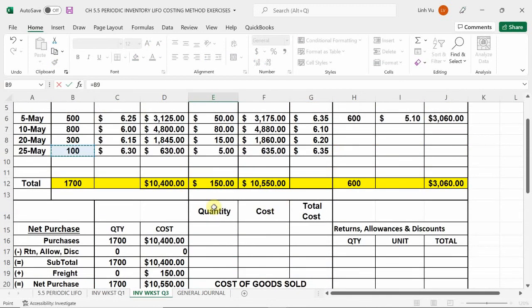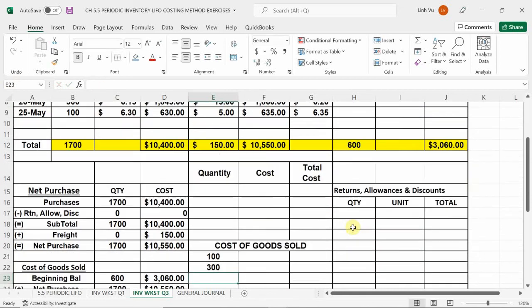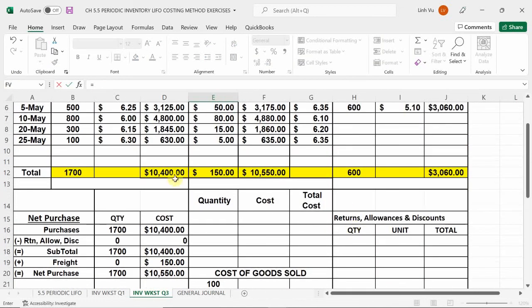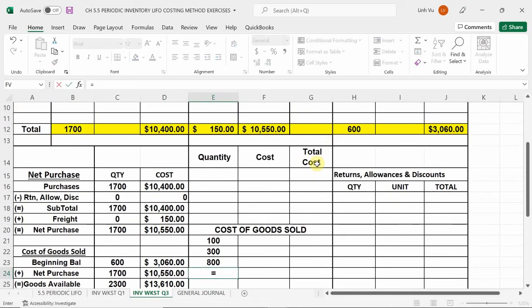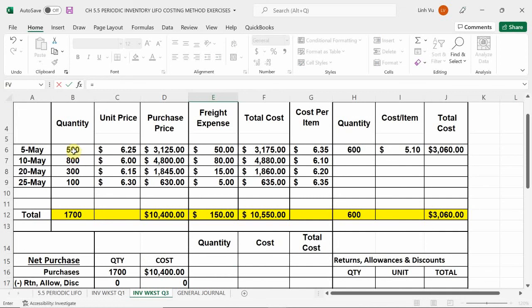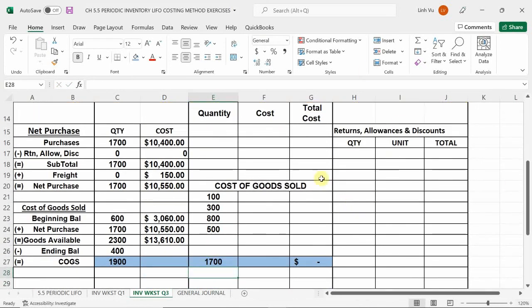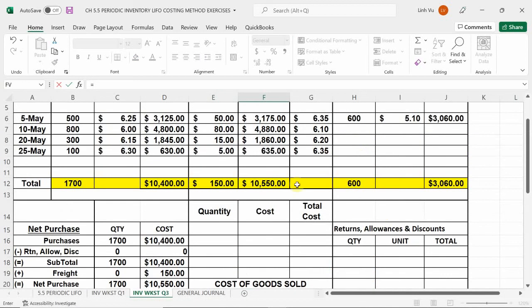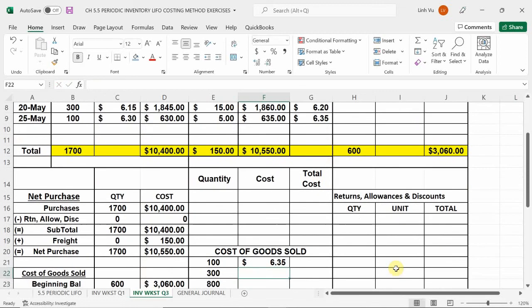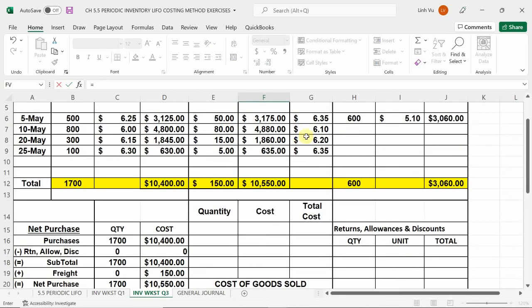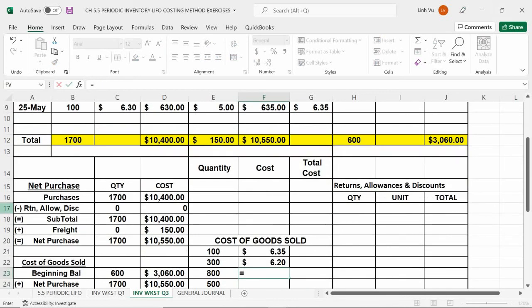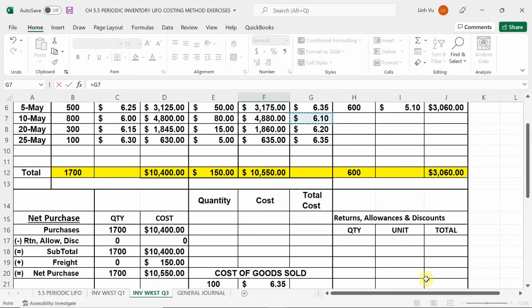I am going to get rid of my 100 batch first. Then I'm going to get rid of my 300 batch. Then my 800 batch. And then I'm also going to get rid of my 500 batch. That will give you my 1,700. Because I'm getting rid of every single batch all at once, that means I already have the calculated amounts of what each batch is going to be.